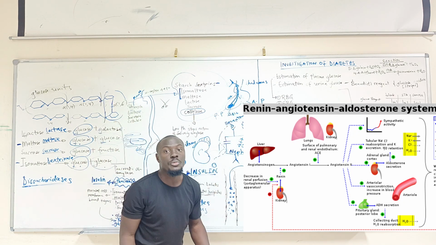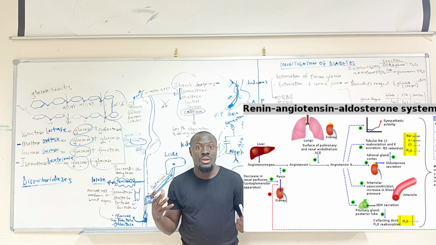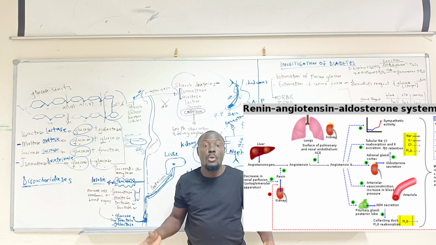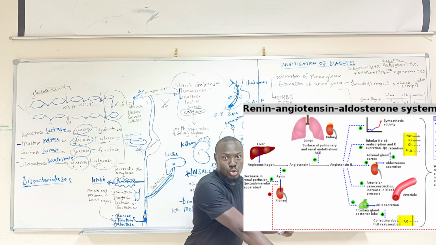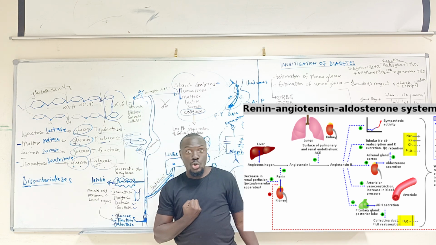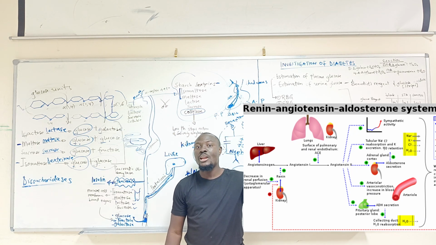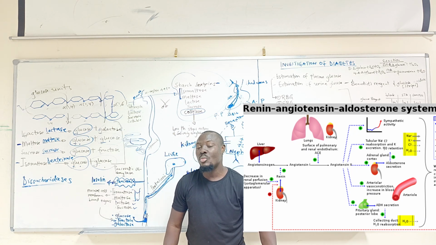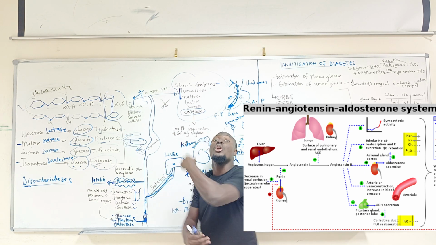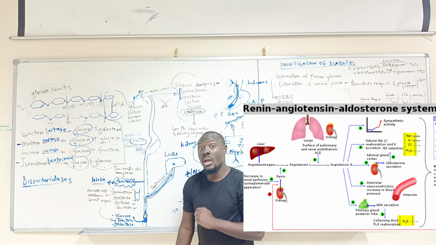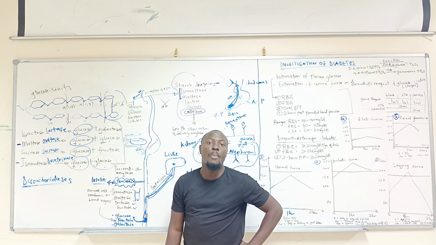The antidiuretic hormone is going to be released. And when it's being released, you know what is going to happen? It's going to get inside the kidney tubules, specifically the collecting duct of the kidney. When it gets into that place, it is going to absorb some water from your urine and bring it back into your blood. So, initially you had a low blood pressure, and what we just did is that we've now increased your blood pressure back to normal again because of the ADH, the antidiuretic hormone.